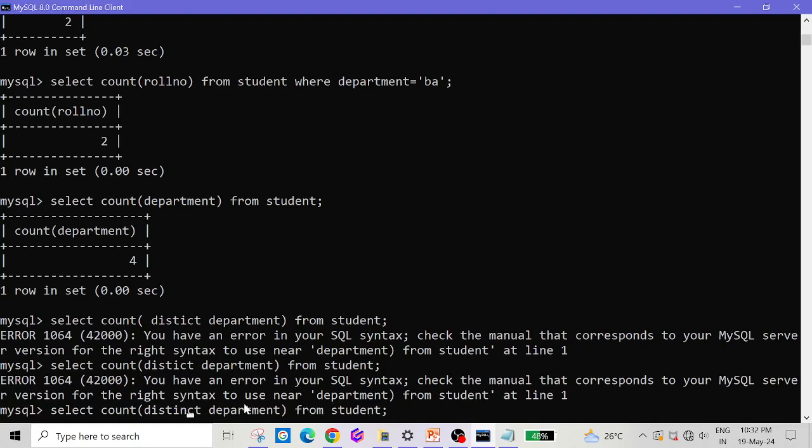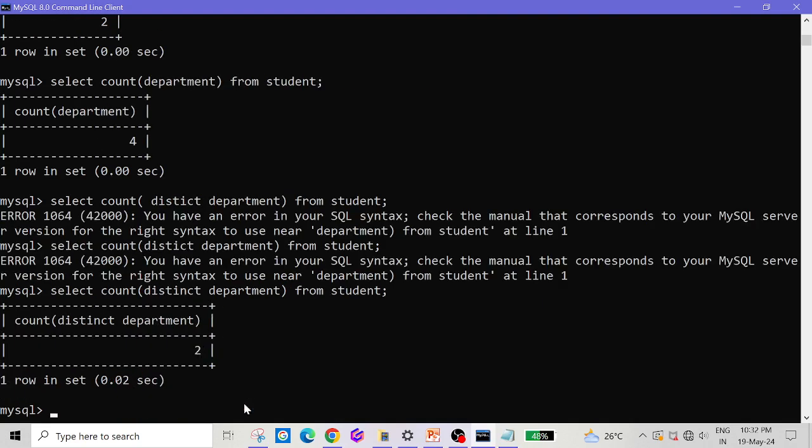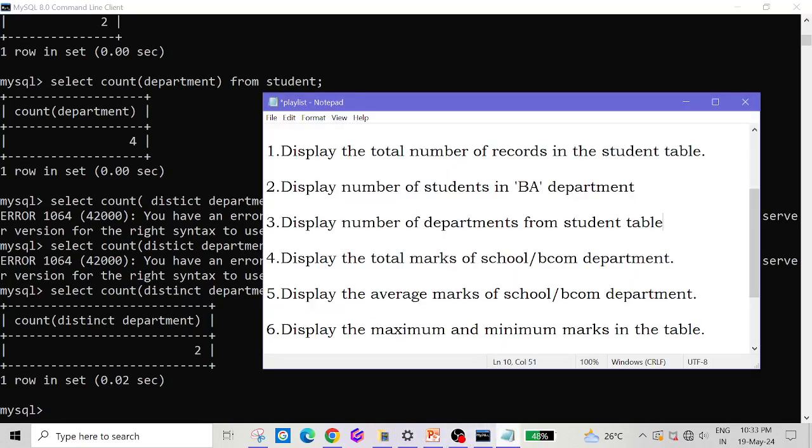It should be N, distinct. Yes, now it is giving us 2. I hope you understood the purpose of using the distinct keyword, isn't it? When I used select count department from student, it gave 4, and when I used select count distinct department from student, it gave the answer as 2. So there are 2 departments in the student table.